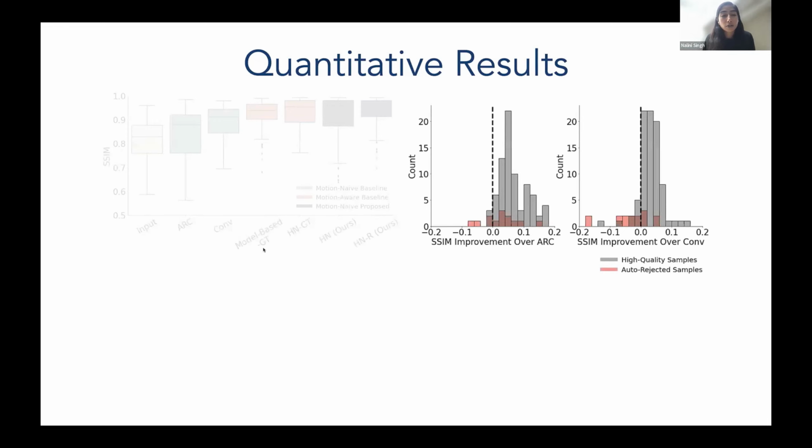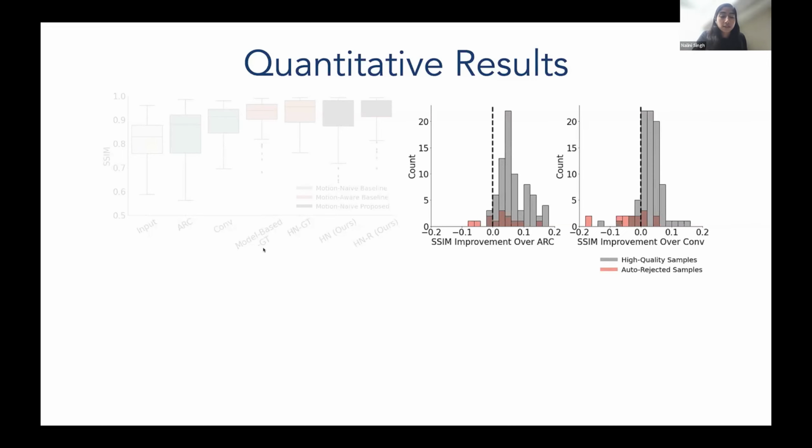We can also look at how well our results do on the basis of each individual example. Here, what I'm doing is comparing to the two motion naive baselines, and plotting how well we're performing relative to those. The dotted line represents the two methods being equal. And what we want is for our method to be to the right of the dotted line. This means that we're outperforming the baselines for those examples. And you can see that that's the case for the vast majority of the examples in the data set.